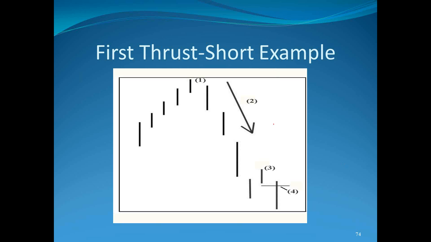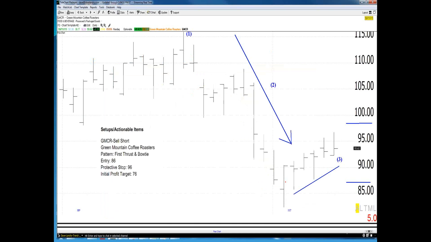On the short side, you're looking for just the opposite. You're looking for an all-time high, ideally, or a multi-year or maybe a decade high. The longer, the better. You're looking for a big thrust down. You're looking for at least a one-bar pullback, and you get in below the low of that pullback. Here's an example on the short side. You can see the market had a pretty serious thrust down. Notice that that thrust began with a gap. That's a trend qualifier. We talked about that earlier. Notice you got wide-range bars closing fairly poorly in here, and then you get a little bit of a pullback, okay?